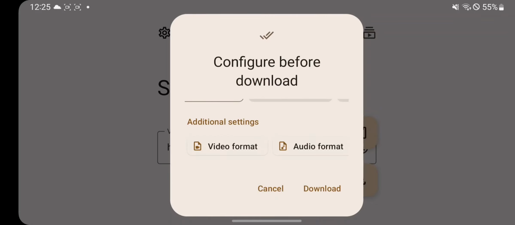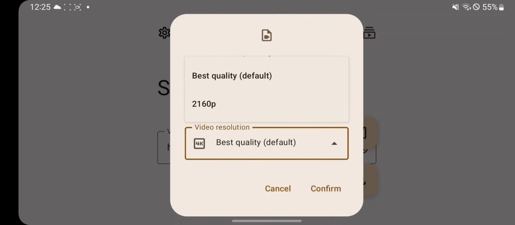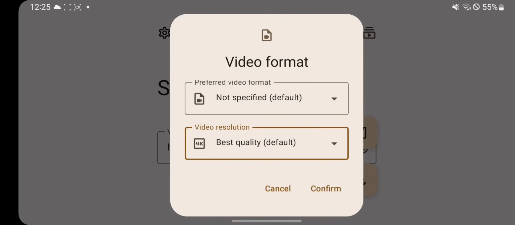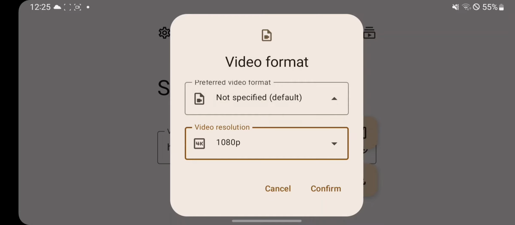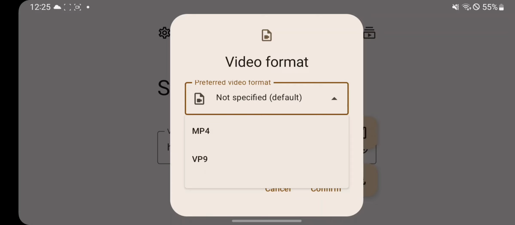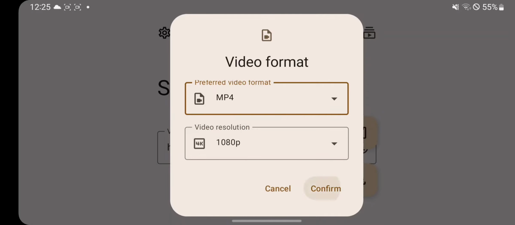So let's get back to downloading the video. The video format should be 1080p or depending on what you like, and the format should be MP4 because that's the most common format that we use.